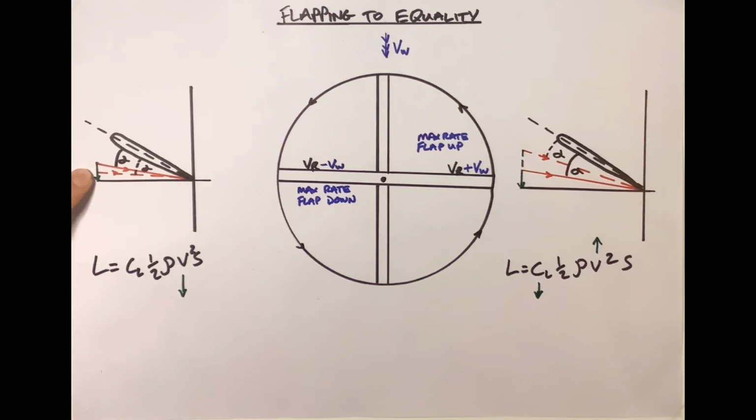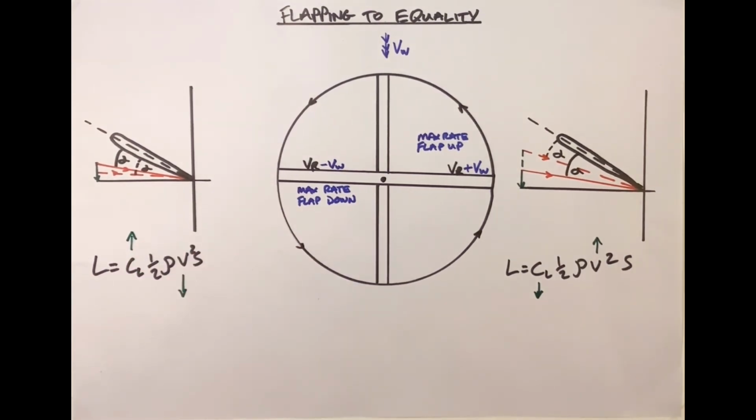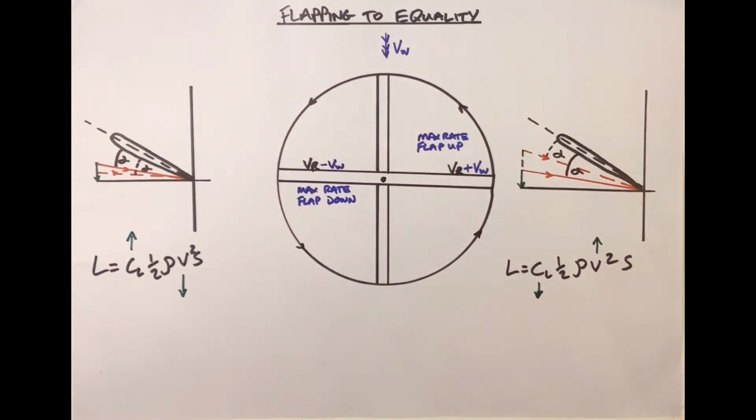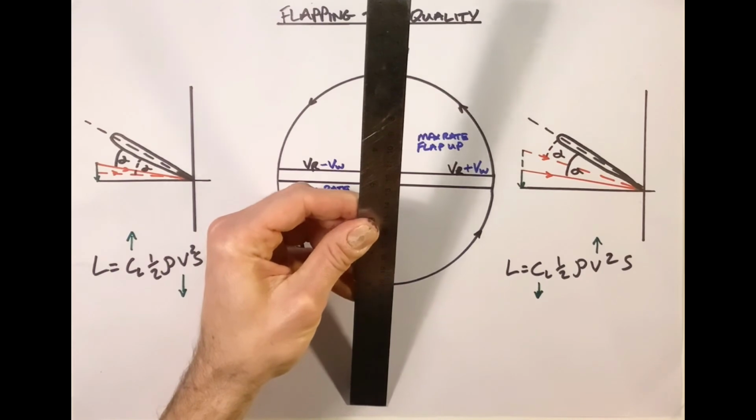And what that has achieved is a reduction in the induced flow, and the reduction in the induced flow gives us a shallower relative airflow and a larger angle of attack. That gives us a higher coefficient of lift, which gives us a higher lift. So even though we are losing the airspeed as we come round, and therefore losing the lift, we're also generating a higher coefficient of lift, so it's reducing that rate of flapping down until we hit a point of equilibrium, which will be right round at the 6 o'clock point.